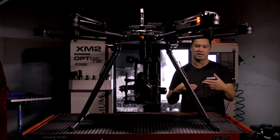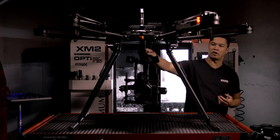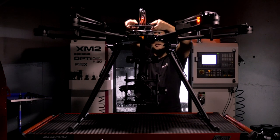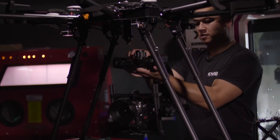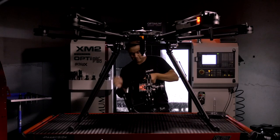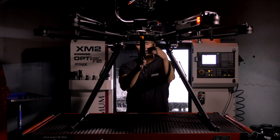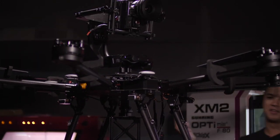The Movi Pro is really great because you can use all its features and the whole Movi ecosystem. It is very light so you're going to get longer flight times compared to the Ronin, though you can only run slightly smaller camera packages. Because we use the toad-in-the-hole on top and bottom it's really easy to change from underslung to overslung mode — batteries come off, gimbal comes off, flip the gimbal over, clip it onto the top, tighten the quick release, plug in the batteries, and you've changed from underslung to overslung in less than a minute.